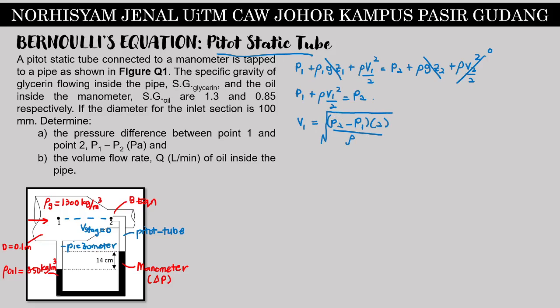Okay, so to find out P2 minus P1, we need to use the manometer study. So to do the manometer calculation, we can do it this way. Alright, so this is for Bernoulli equation. So this is for manometer equation. For manometer, the first thing that we know is we have 2 points. Okay, that's good. We have height over here, 14 cm. Check on how many layers we have. We have 1, 2, and 3 layers of liquid.